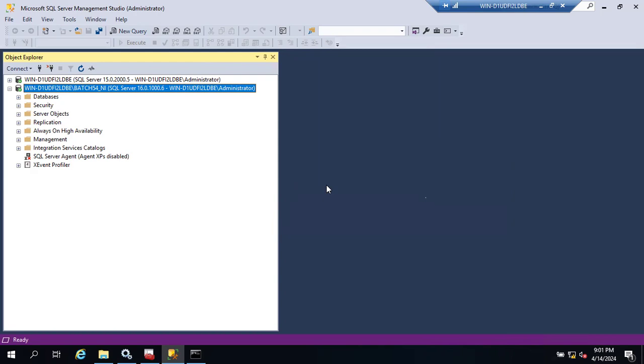Yes. There are two reasons that you cannot see the agent. One reason is if it is Express Edition, you cannot see the agent. Or if you don't have enough permissions, you cannot see the agent.